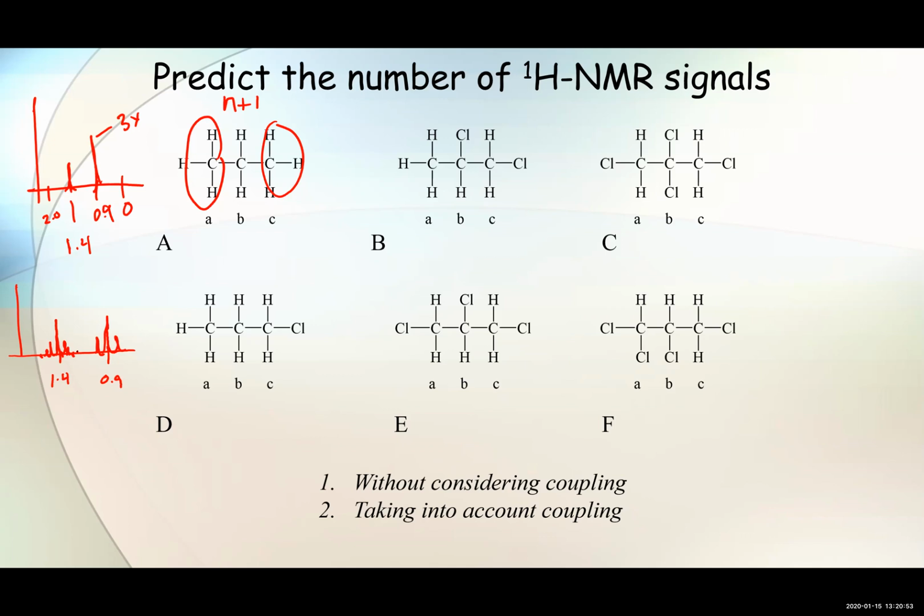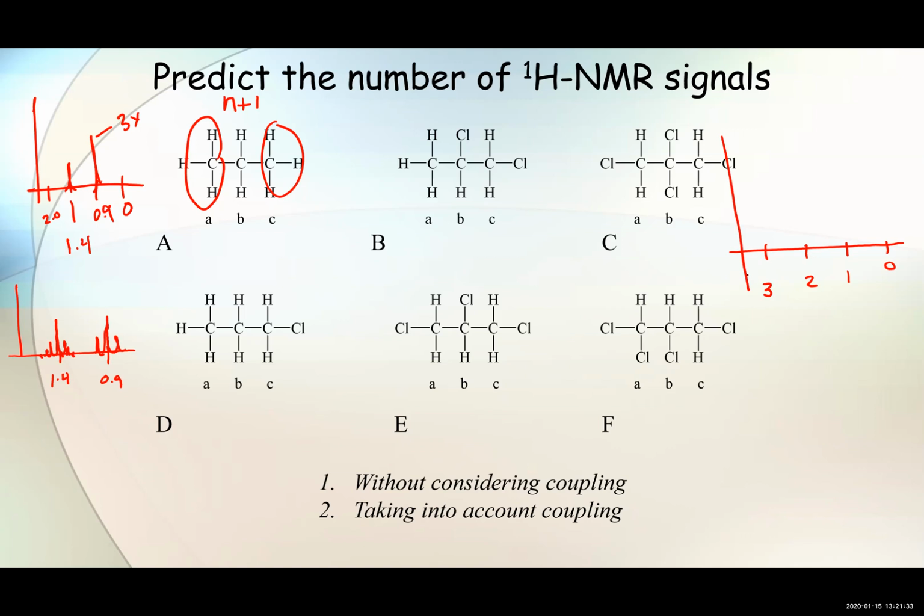Just to be real clear, there's not a hard right answer. We're all going to be around the same places, but not exactly right. The only way to get it exactly right is to put it in the NMR and see where it shows up, or do a lot of calculations that we're not going to do. Okay, so for chlorine, they're doing B.